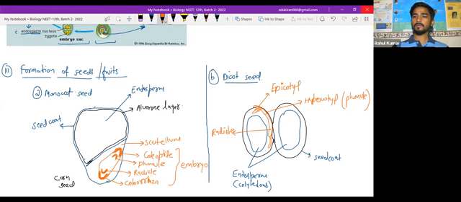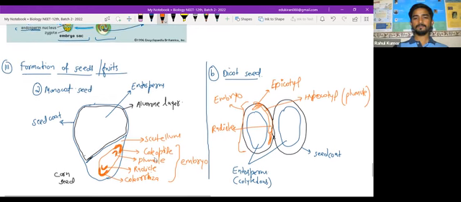I have to do this for the dicot, and this is the embryo. So you see, in a way, if you mark where the embryo is present, it is to the exact length of the seed, right? Because it's squished and sandwiched. So this is the embryo. I have color coded the orange one. You see that the length of the seed is actually the length of the embryo also. But here the embryo is smaller than the seed. Is it clear? Yes. Okay, draw this and then let me know, and I'll move forward.